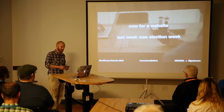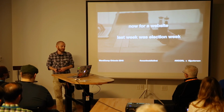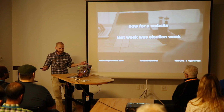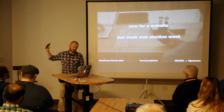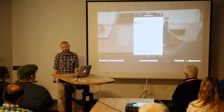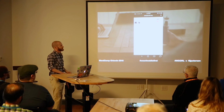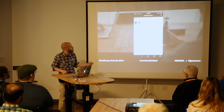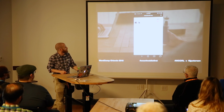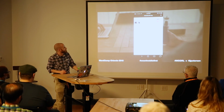So let's look at a website. If you're brave enough, last week was election week. And I didn't know what we were going to be going to the polls for, specifically in Hillsborough County over in Tampa. So I decided to search, and it forwarded me to electionsfl.org, which I thought was weird because I'm looking at Hillsborough County. Why is this like a Florida one? And I went, oh my, that font is huge. There's no good padding. What are those buttons? I was very offended by it.